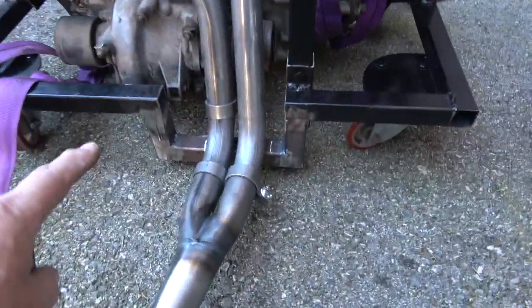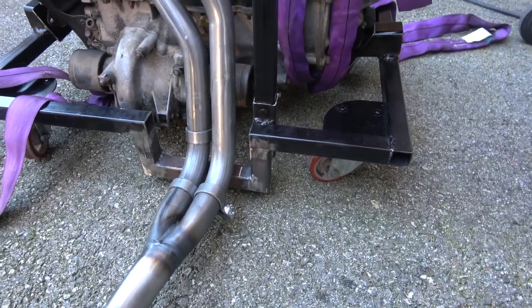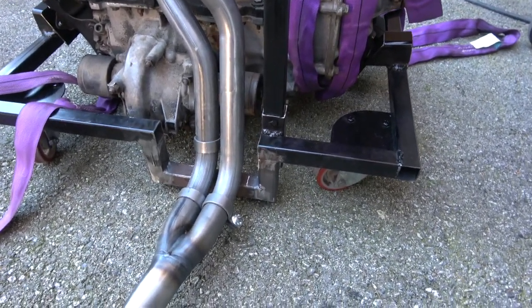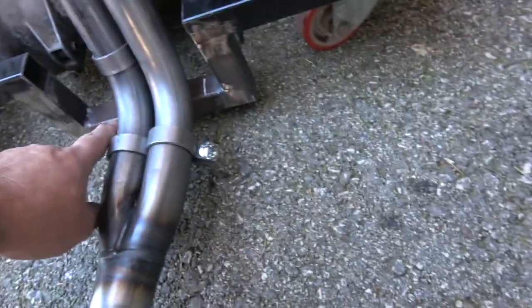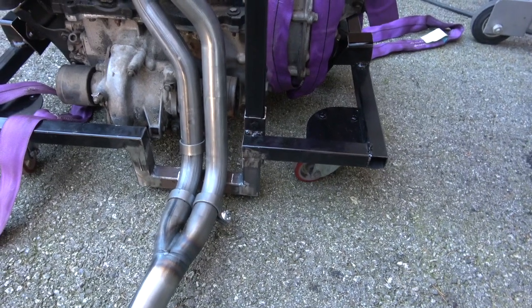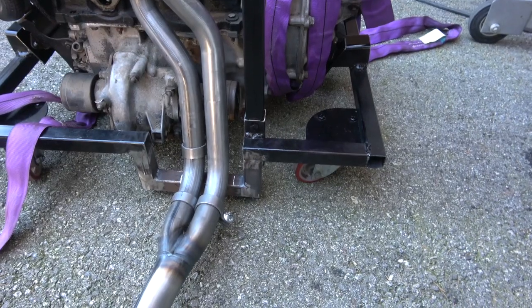Okay, so as you can see, basically I put this box section, this window section in first, and then I've cut down. For this particular one, this is a manifold, I think this is stage 1, there's just a little bit of room, probably enough to get a cigarette paper between it. So what I'm going to do, I'll take the engine back off and I'm just going to take this corner out and drop it down at a bit of an angle, so it fits really snugly in case the stage 3 is a little bit bigger, which I think it is. Hopefully the collector will go through there.